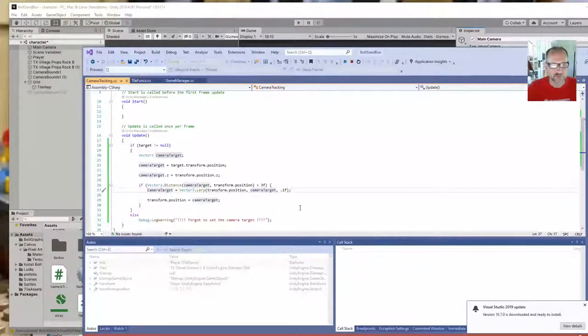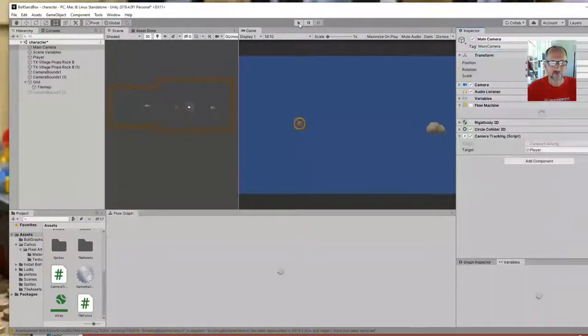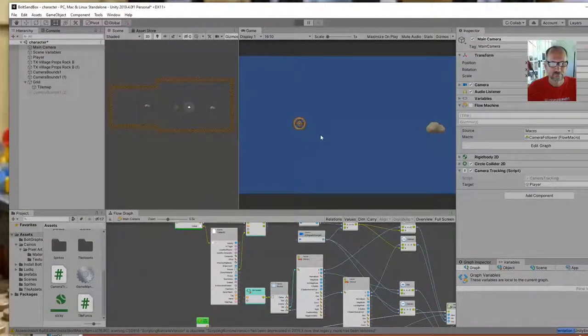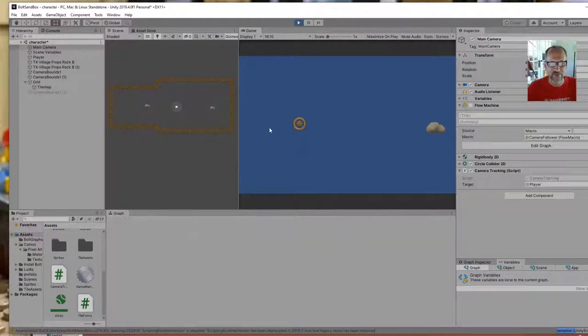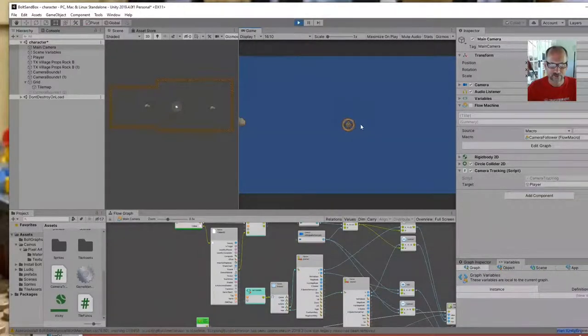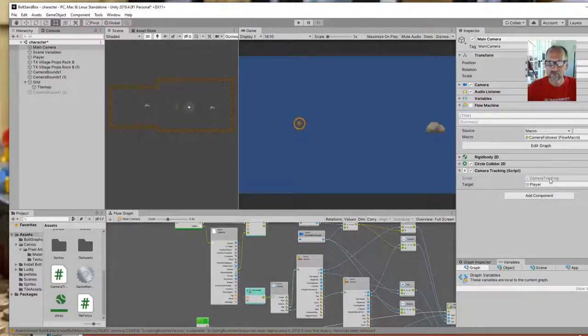I wonder if, let's try that without the interpolation. And we'll see what the effect is there. Yeah, that's gonna be weird as well. Because they basically say if you've gotten that far out, it's gonna move by, yeah, that's even worse, right? That's moving by the 3. Okay, so what we did is we basically said, the 0.1 value is too high, right? Now it moves all the way, and you'll see it's kind of tracking in these large jumps, by 3, by 3, by 3, by 3. That's no good, all right?